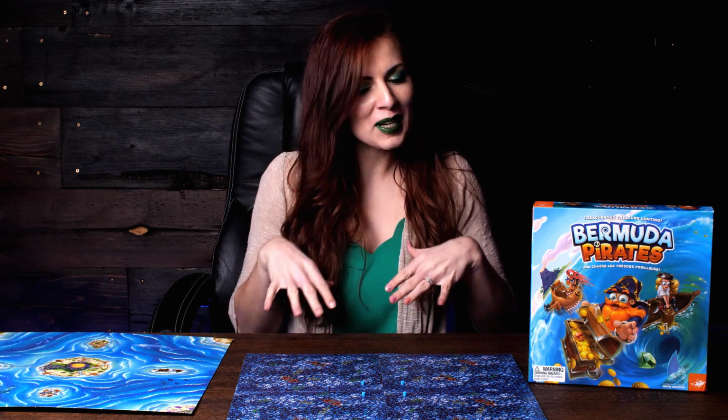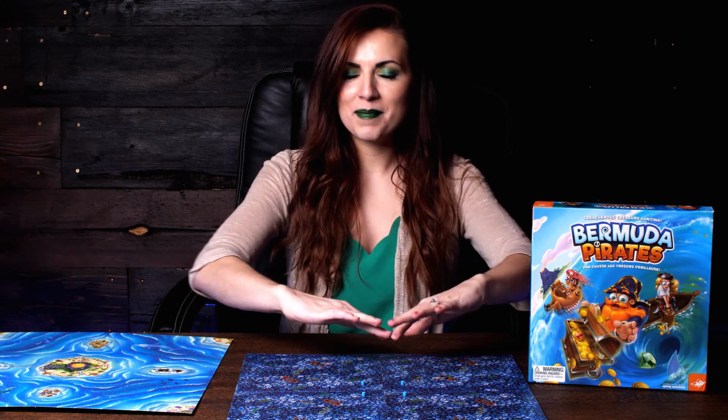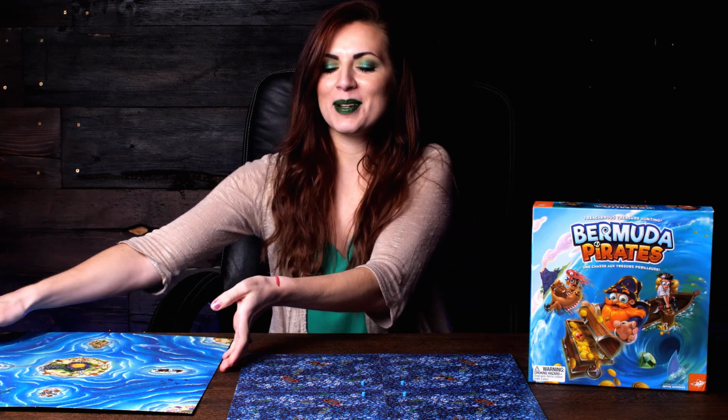Hi friends, today we are going to be reviewing Bermuda Pirates, or as my 3-year-old likes to call it, Bermuda Pirates, when she asks to play. So the game board is really cool. It has metal built right into it because you're going to be pushing around this boat that has a magnet, which makes it really fun.